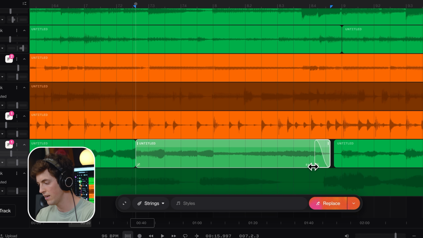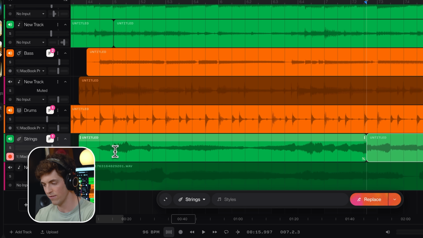I'm gonna add a little fade here because I want that to be a new part. And let's see if we can find a better spot to cut.